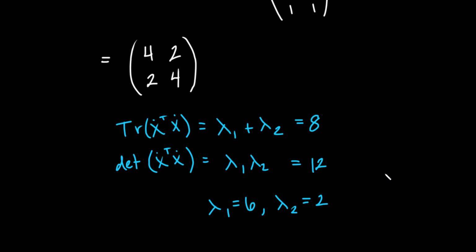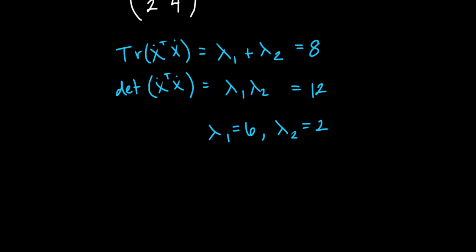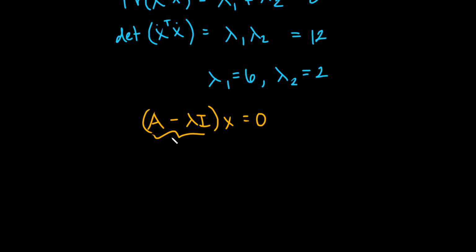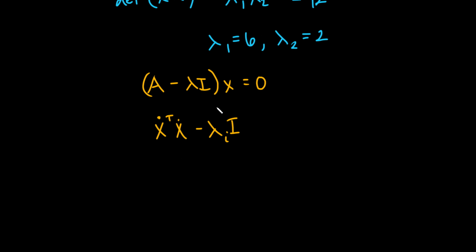Okay, next, find the eigenvectors associated with the eigenvalues. Just as a brief reminder, when you have some matrix A, you do A minus lambda I times X equals 0. And those X vectors that make this 0 are your eigenvectors. Another way to think about it is they are the vectors which are in the null space of A minus lambda I. Or in our case specifically, our eigenvectors are going to be the null space of x dot transpose x dot minus lambda sub i times I. So we'll have, in our case, 2 eigenvectors, of course. They need to be in the null space of that matrix.